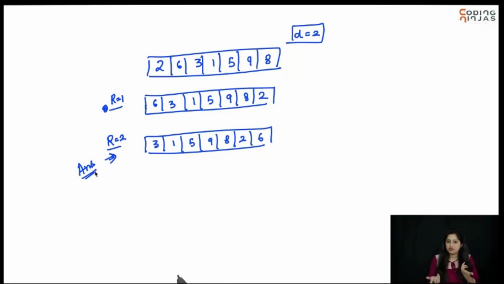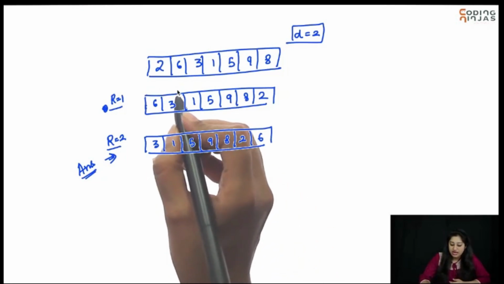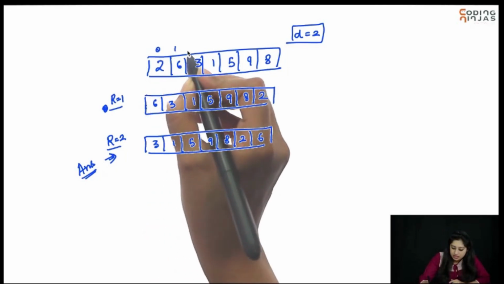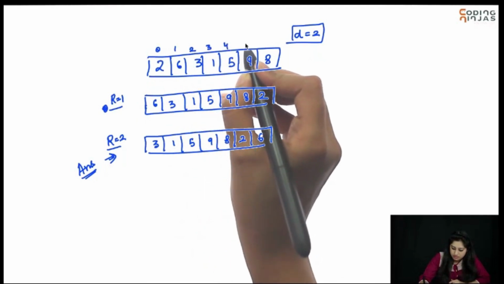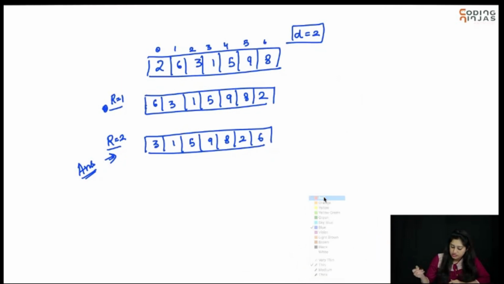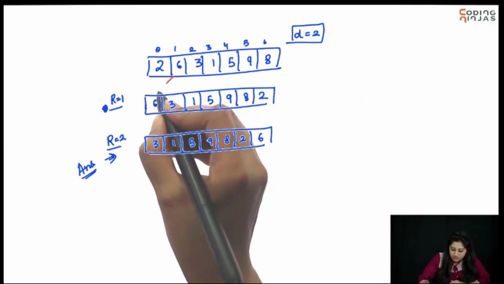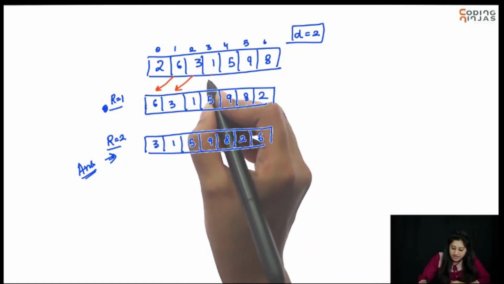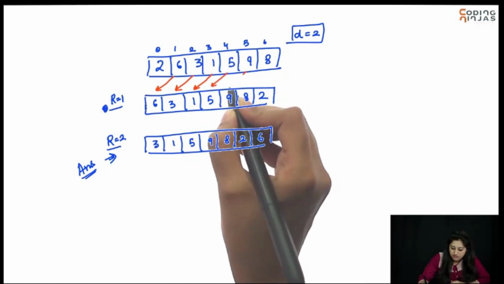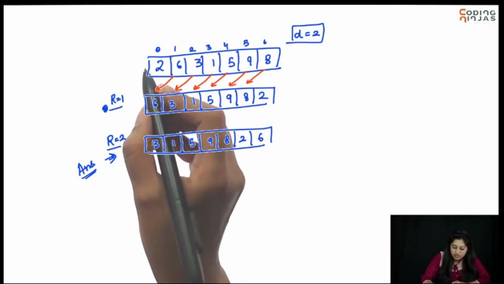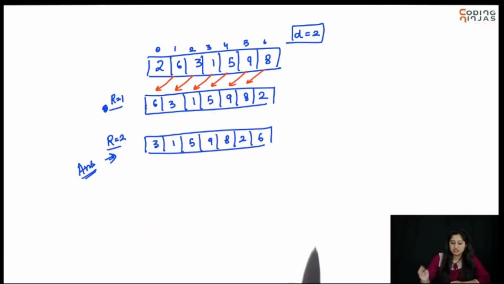d complete shifts of array, and one shift obviously one at a time. So if I have to shift this array by just one, what am I going to do? These are the indices of the elements. These are different array indices. So if I have to shift by one, element at index 1 will go to index 0, element at index 2 will go to index 1, index 3 to 2, 4 to 3, 5, 6. Right? What about the element at 0th index? Element at 0th index will go at the last.